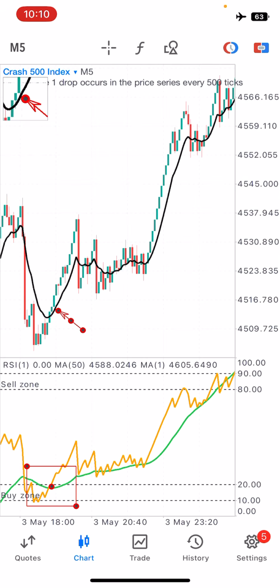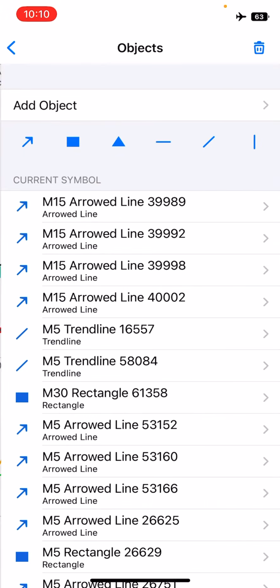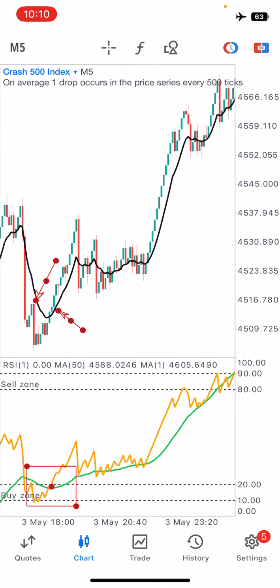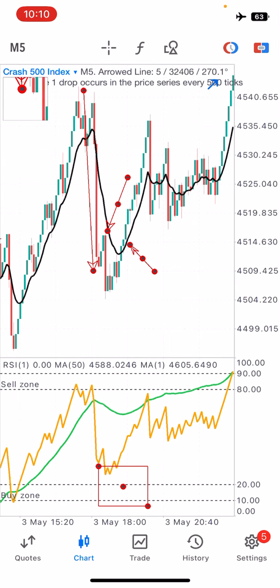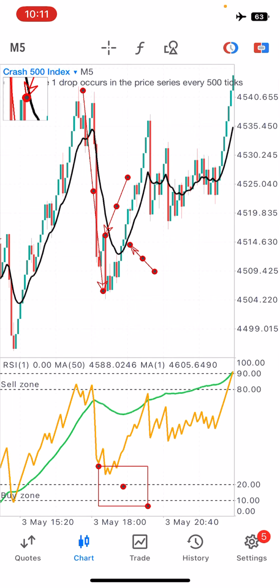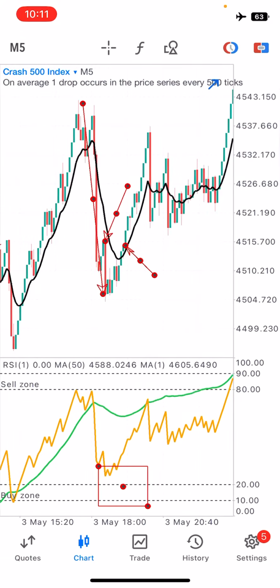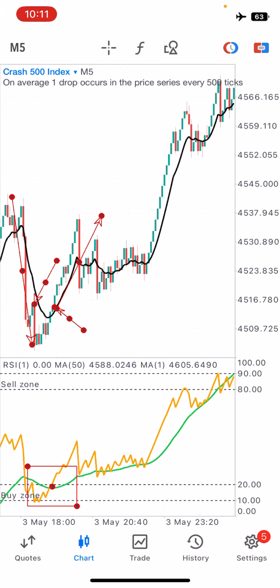Then I saw my price going above my black line. At first, it failed to break this black line and it went back. The second time, it managed to break the market structure. So can you see that at first, we had this downward movement. The market was trying to push down, and whenever it was trying to push up, it failed to break our previous market structure. But then it managed to break it and we went all the way up. We're also in our buy zone from our indicator window 1, which was great, and it meant that we could easily enter into this trade.